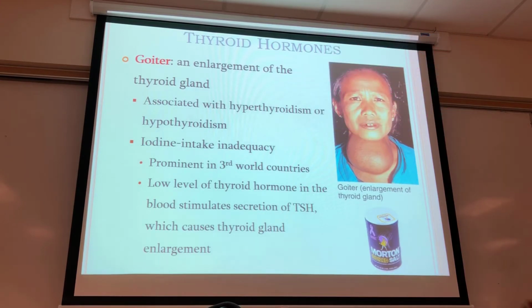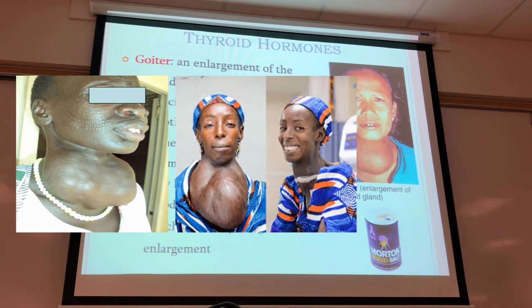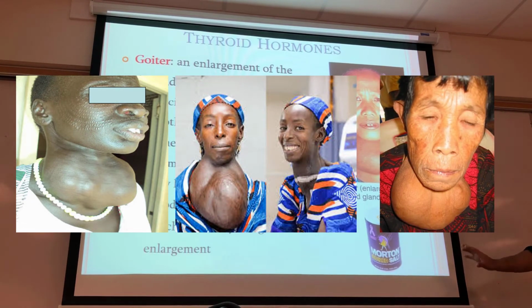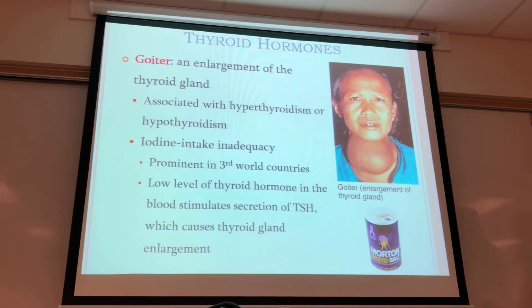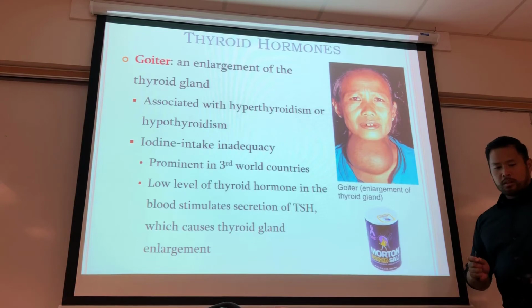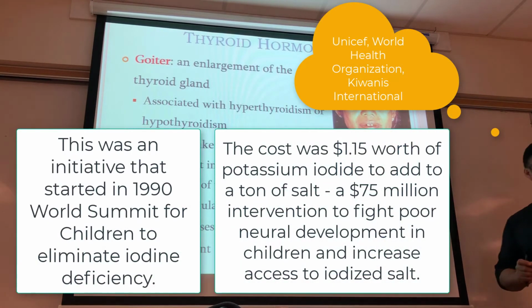And this is something that they looked at, especially in third world countries. They noticed that the people in third world countries were having a lot of symptoms related to hyper and hypothyroidism. And what they found out, just by looking at diets, looking at everything else, was that the thing they were missing was iodine. This was actually something that, I forget which global entity it was, realized that the introduction of iodine into something as simple as iodized salt, well, actually salt, and adding iodine to it costs like a fraction of a cent, just for somebody to have that much iodine.